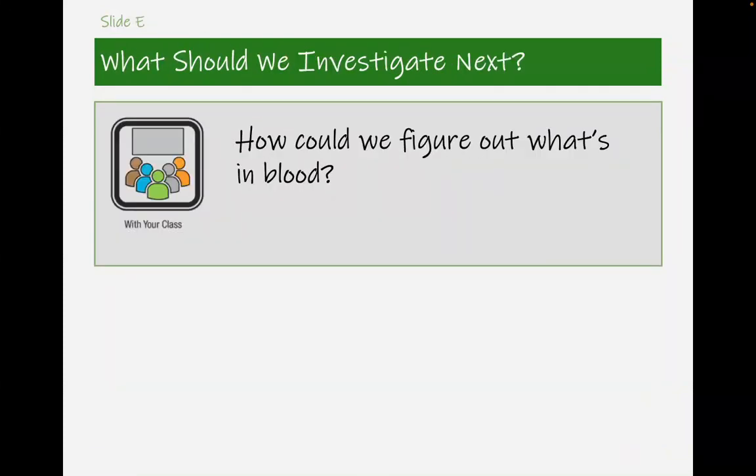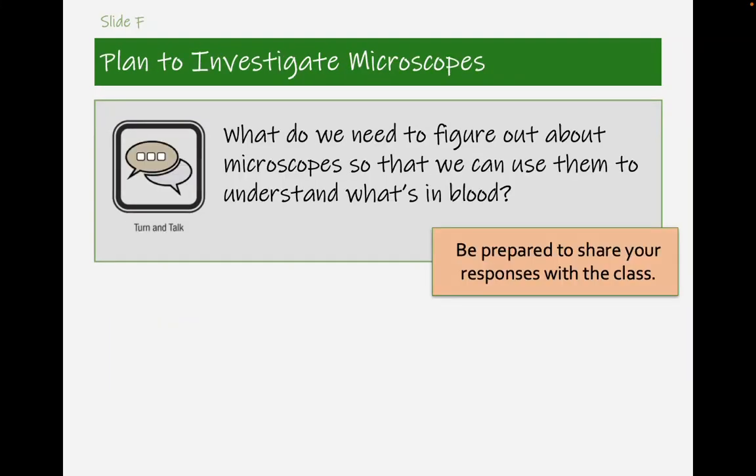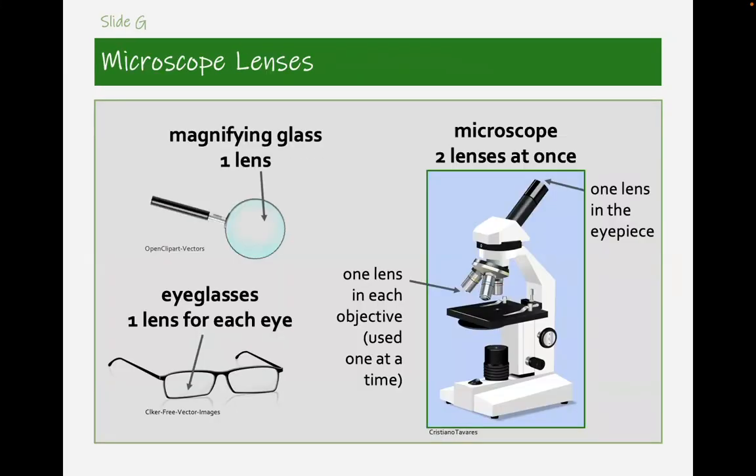So the question is, how can we figure out what's in blood? Some people in class were saying, well, we could use a microscope. We could run some tests on it, like a chemistry test, and find out what the blood's made of. We could make a slide. We could use a magnifying glass. So lots of things we could do to find out what's in blood. The first thing we're going to do is review our microscopes, because we're going to be using our microscopes to look at some things. We could use a magnifying glass for larger things. Glasses really aren't going to help, but a magnifying glass might magnify something for us.